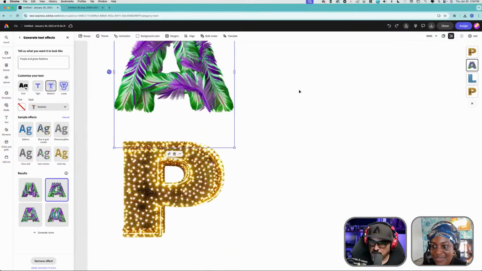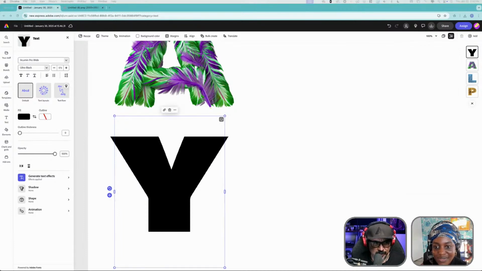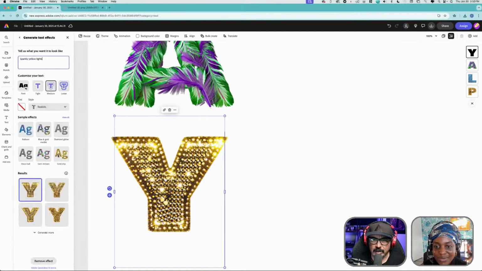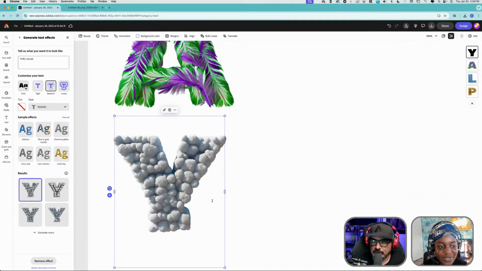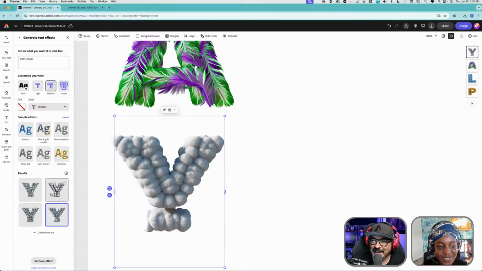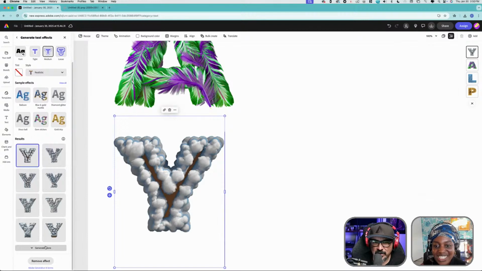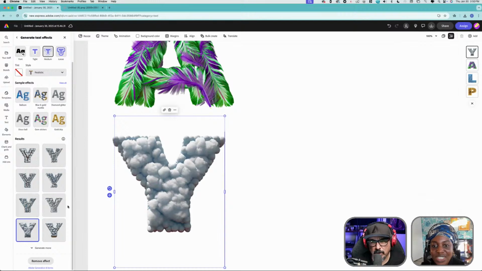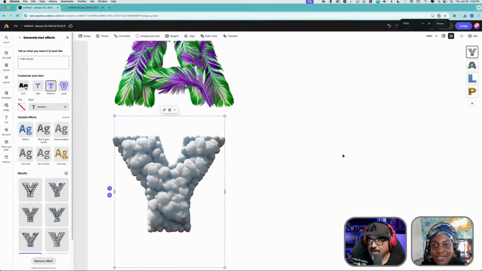Okay, and then we're going to go to our last letter for our acrostic poem. So we got play, and for Y, we're going to go with some puffy clouds, and generate. There we go. Look at that little cotton. So cool. I hit generate a few more times just to see what other ones I get. I think I like that one. It kind of has that blue. Oh, I don't know. I think that one overrides it. That one definitely gives more of those Cloud9 vibes, for sure.